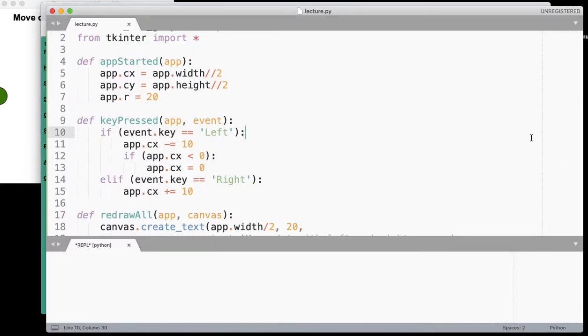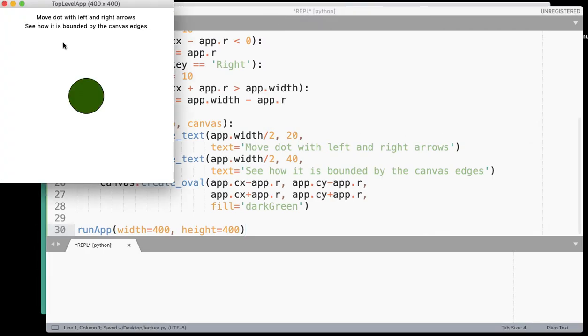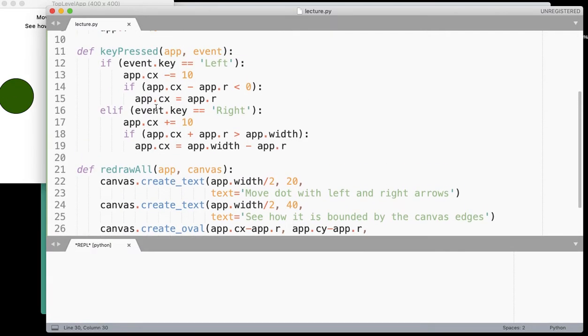Let's put it here. And let's see, it's slightly different than what we just did. Left, left, left, left, left, left, left. And now this one locks down right as the left edge gets on the edge. And if it were to extend a little over, this line of code right here adjusts it so the left edge is exactly on the left edge.